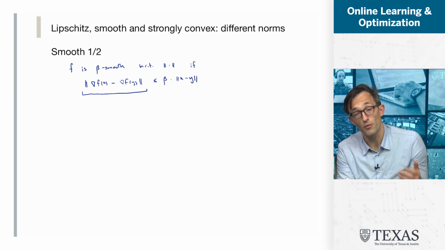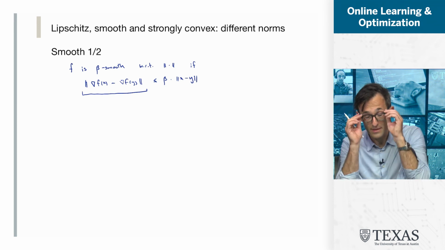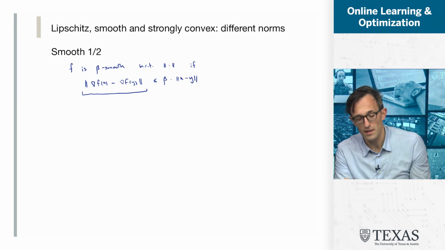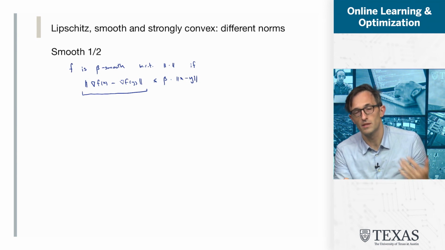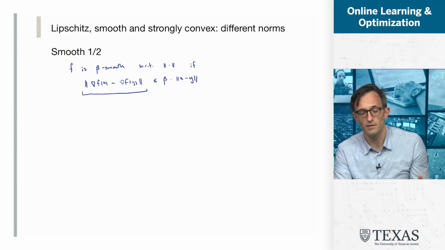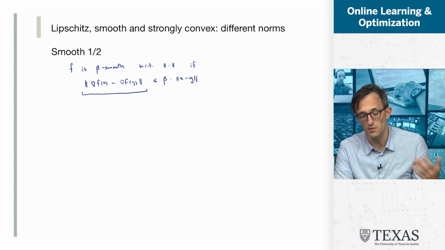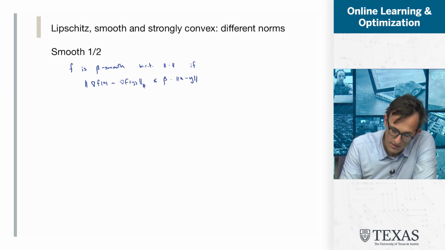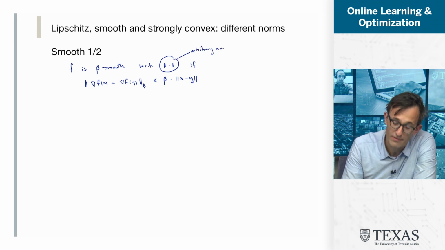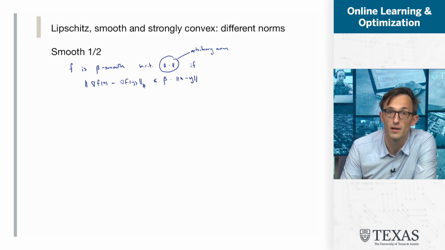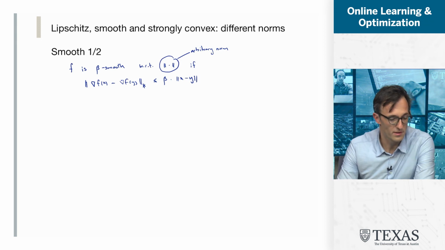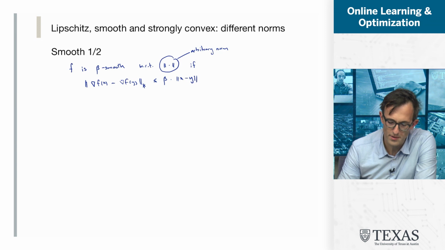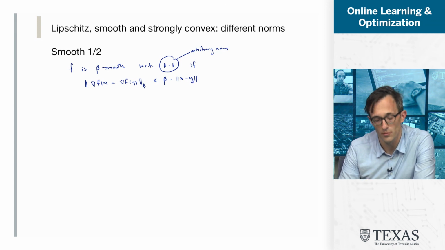Now in the past, when we were just using the Euclidean norm, we didn't have to discuss this because, as we derived in the previous lecture, the 2 norm is what's called self-dual. So in other words, writing a 2 or writing the dual of the 2 norm would be exactly the same thing. But in this case, because this norm on the right is an arbitrary norm, I have to make sure that I'm careful and I keep track of what's the dual norm and what is the usual norm. Okay, so this is very similar semantically to the definition that we had before.